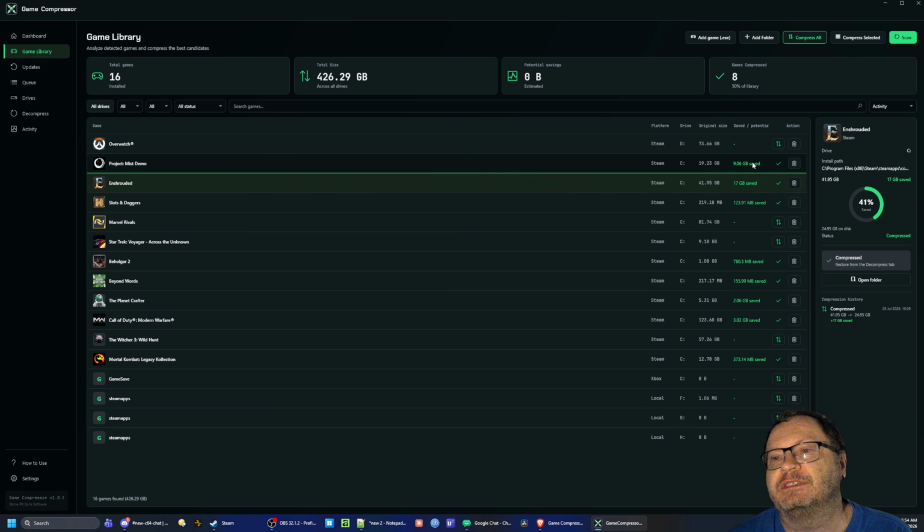Both of these saved substantial amounts of space. But there you go. It's a case-by-case basis. Live service games are sort of out. Games that get updates frequently, even if they're not live service, kind of out. You'll lose the compression. And if you ride your drives right to the edge of free space, that could be a problem.